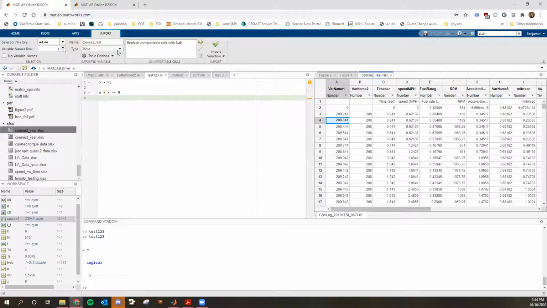But basically, if you want to import the data so it's just like a 4 by 5 matrix, or in this case a 330 by 3 matrix, then you either want to do column vectors or numeric matrix. And that will actually make it into something that, here, we try one more time.